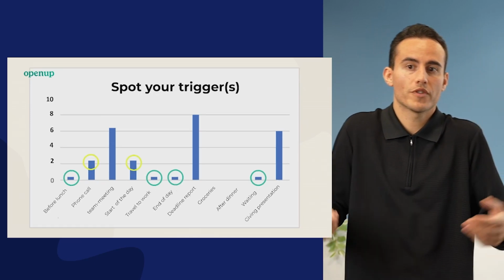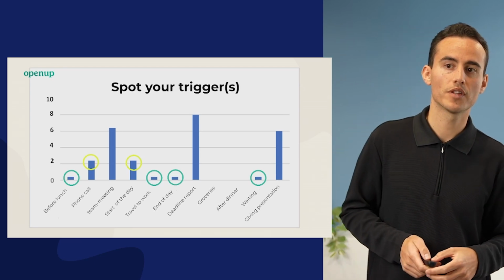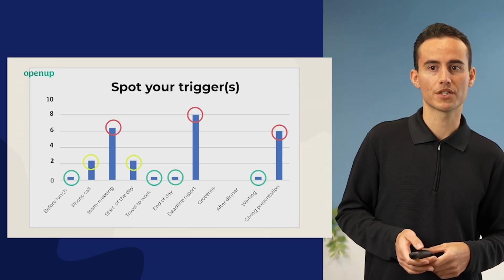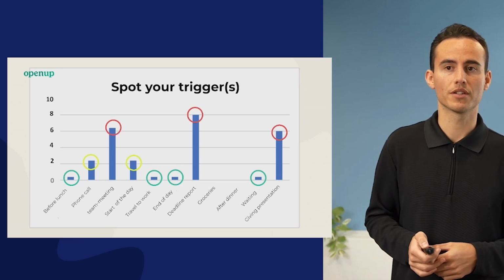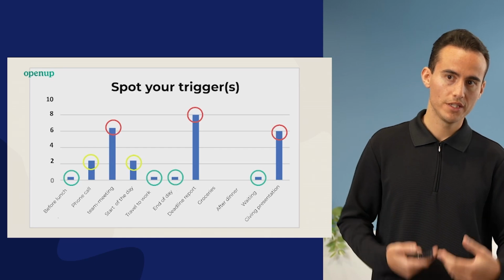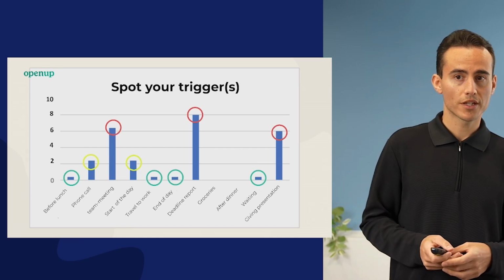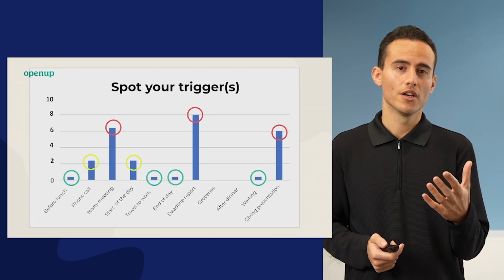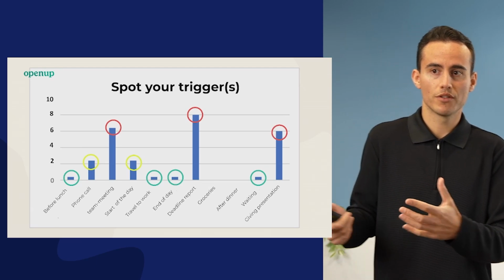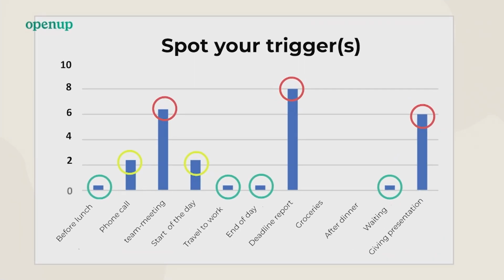There are some moderate forms of stress, so when he has to make a phone call or start the day. And there are also moments of stress which are more stressful, really stressful, let's say a deadline report or giving a presentation. So if you keep track of this and if you know, okay, these are my triggers, then you can also decide what kind of strategy is needed. So for instance, maybe the start of the day would need a different strategy than when you have to give a presentation. And you can also decide for yourself, maybe I should start with the easier one. That could also be before lunch, right? And then just work my way up towards the harder ones to get some more control of it.